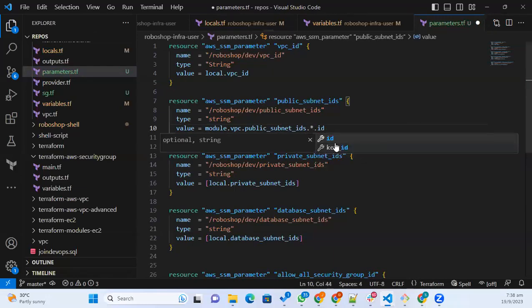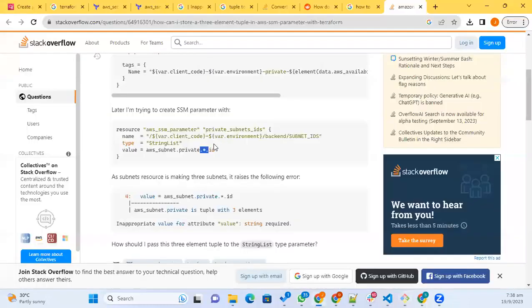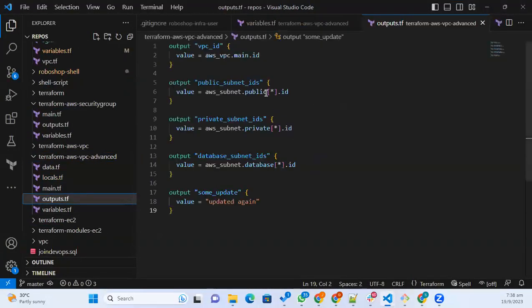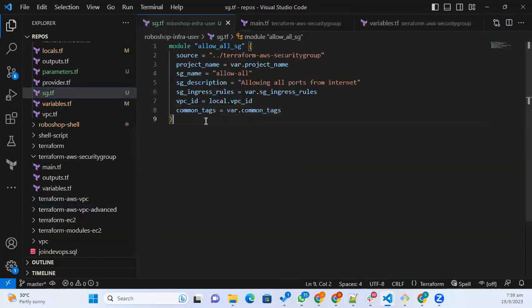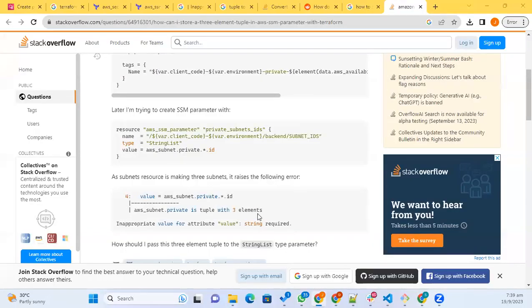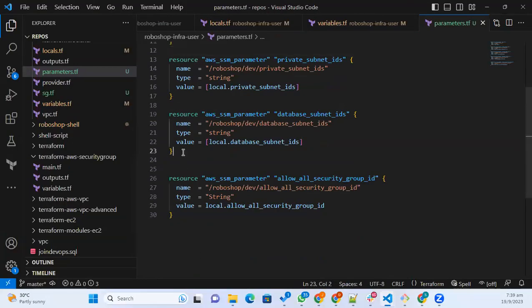Dot star dot ID. Okay. From the module, this is already a list. Okay, like this. Let us keep this aside.